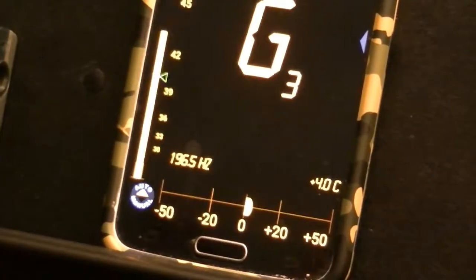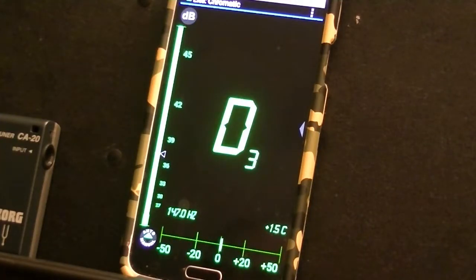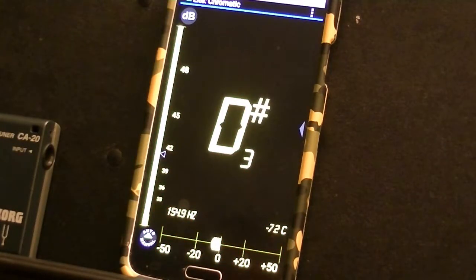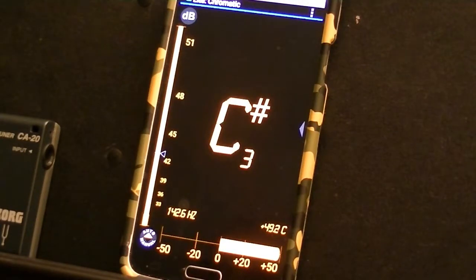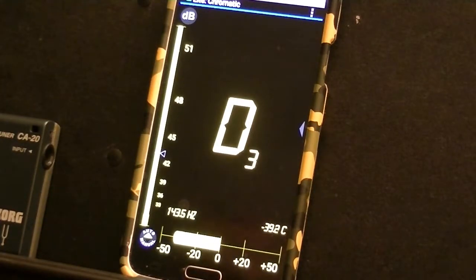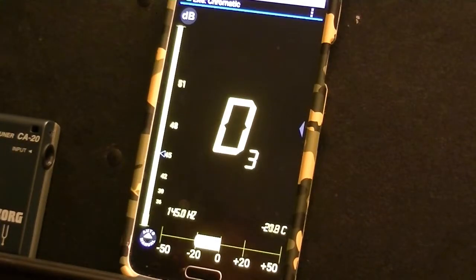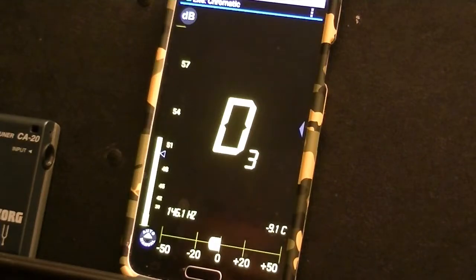Okay, so then once I'm finished with that, I'm going to go back to the other device. Give me a moment to adjust. Okay, I think that'll work. So now let me try the D string. Just for the sake of demonstration, I'm going to purposely flatten the D string a few turns on the fine tuner. I flattened it enough so that the device actually thinks that it's a very sharp C sharp. So let me sharpen it up again. Right, so I got part way there. Tighten it some more. Getting closer. On target here.